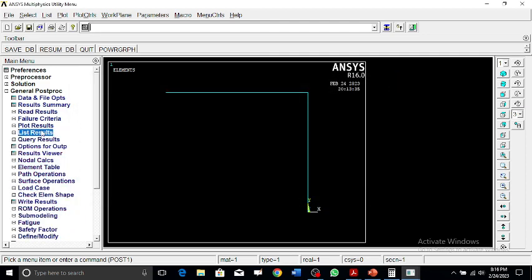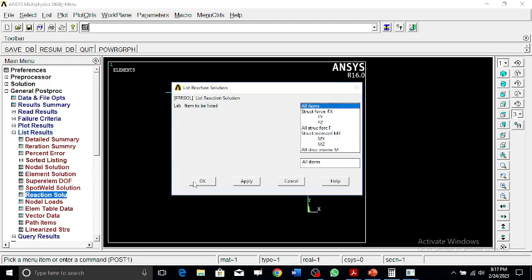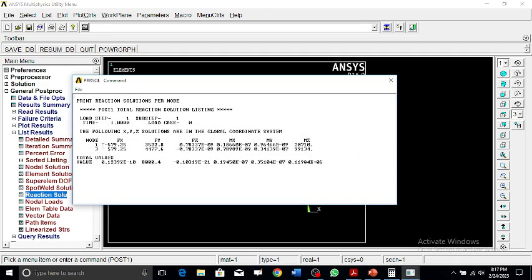You can also get the reactions that are generated. If you want, the reactions generated are this. If you look along the FX, there is no axial force, so they have cancelled out. This is the FY, very important. At node 1 it is 3522, and at node 3, the third one, it is showing as 4477.6. Okay, so again this is pounds, remember, and the bending moment will be in pound-inches, because it will be along the z-axis, the forces along the y. So it is 0.11984 e to the power 6.